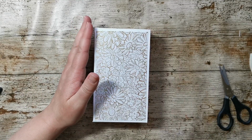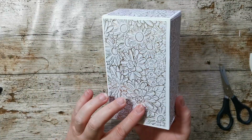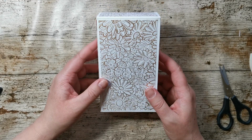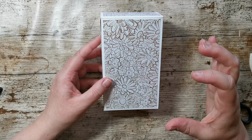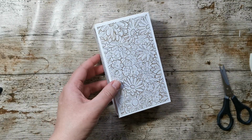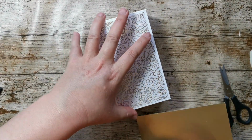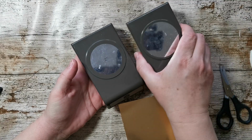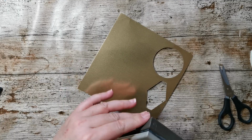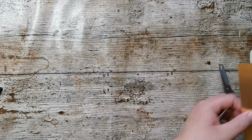But I think what we're going to do, because I've got some gold foil card left over from another project, I didn't have enough gold to sit on the back of all of these panels. So what I'm going to do is create a sentiment using some gold card and then also some more white paper. So let's just go and get that. So I've got some gold foil, and I've got both the 2-inch and the 2 1/4 inch circle punches. You could use circle dies. You could cut round something circle. So with the 2 1/4 inch punch, I'm just going to whack a piece off of there.